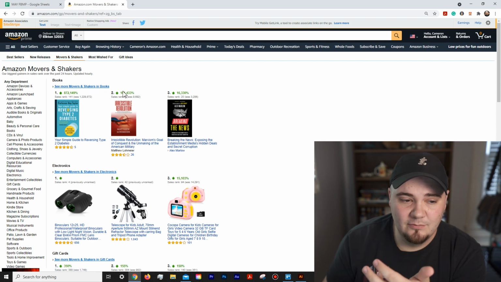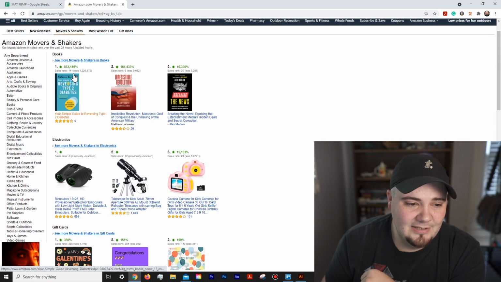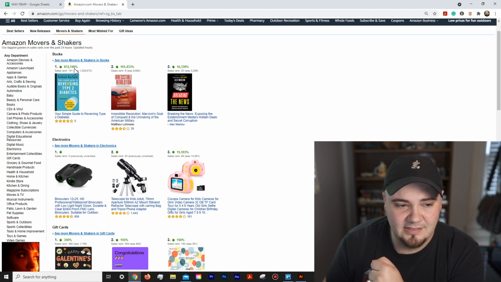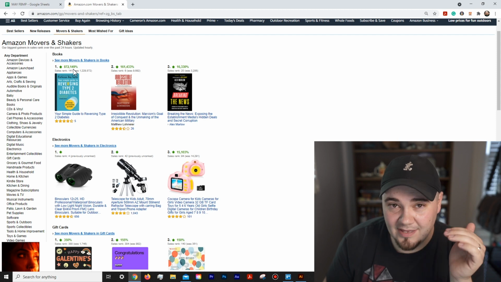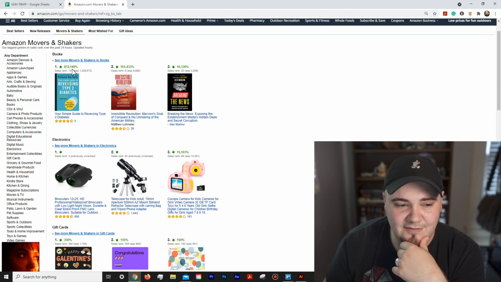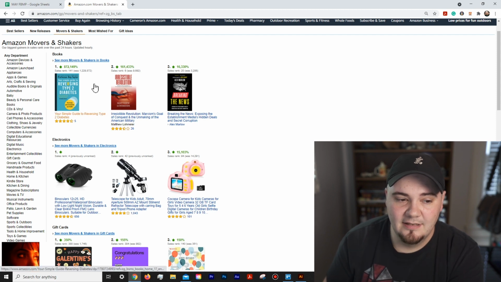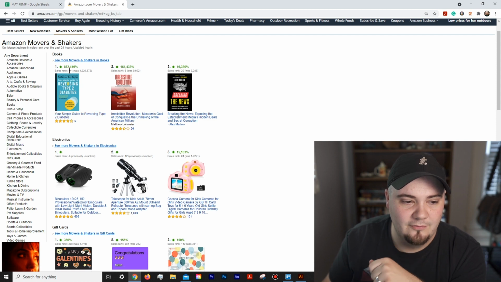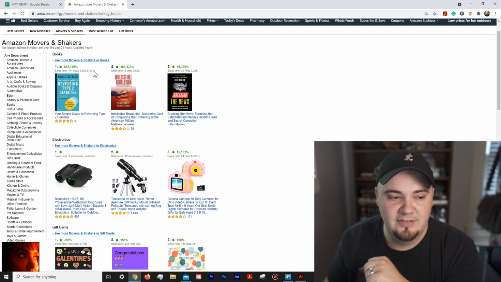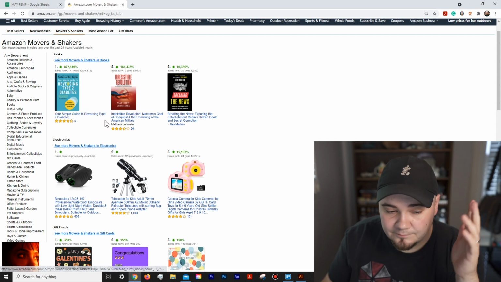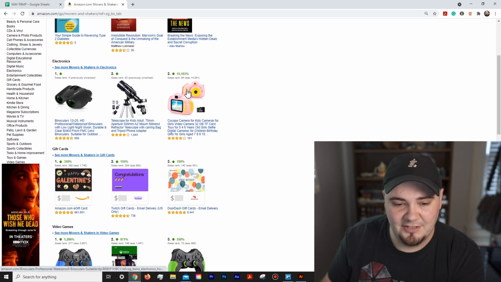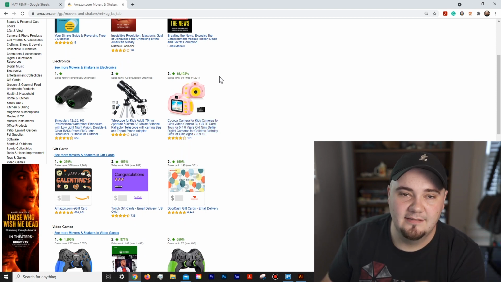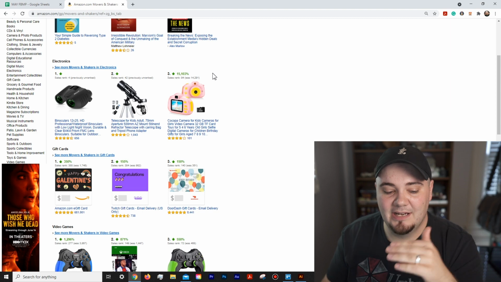The reason movers and shakers is cool is because you can see here, we're not listing books, but it shows these little up arrows and how high it's risen in the rankings. These literally have hundreds of thousands of percent increase, which means that in general, that thing is increasing. It went to 141 in the sales rank all the way down from 1,200,000. So that's the idea. In the electronics, these little purple cameras or whatever they are, it's up 15,000%, which means it's getting some kind of traction.